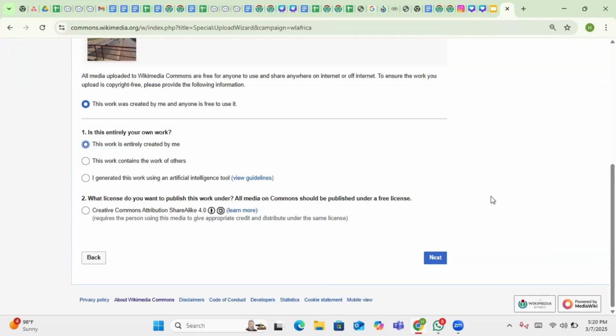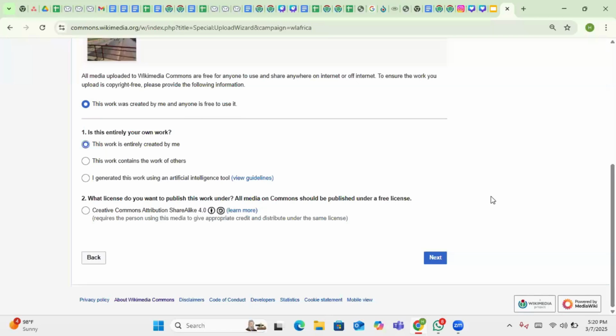But when using the normal upload wizard, you have so many different Creative Commons license options. You have CC0, you have CC BY-SA 4.0 and so many of them. So this one is Creative Commons Attribution Share Alike 4.0, like CC BY-SA 4.0. It talks about the person using the media file. You are putting this copyright because of people that are going to use your file later. You're trying to tell them how to use your file.